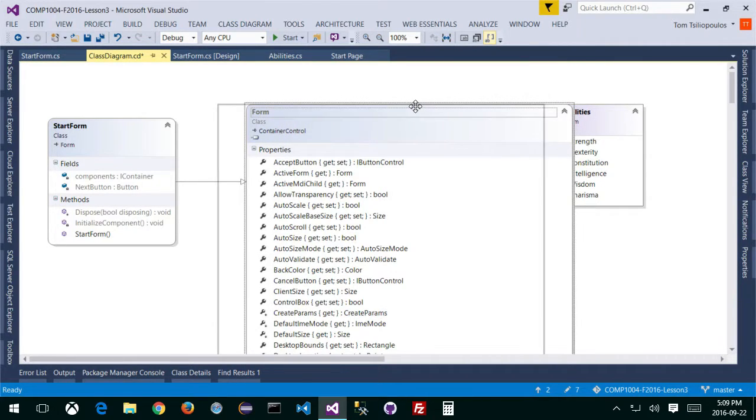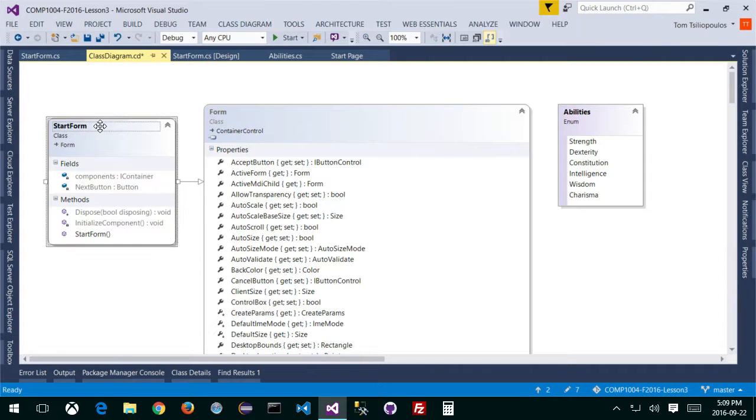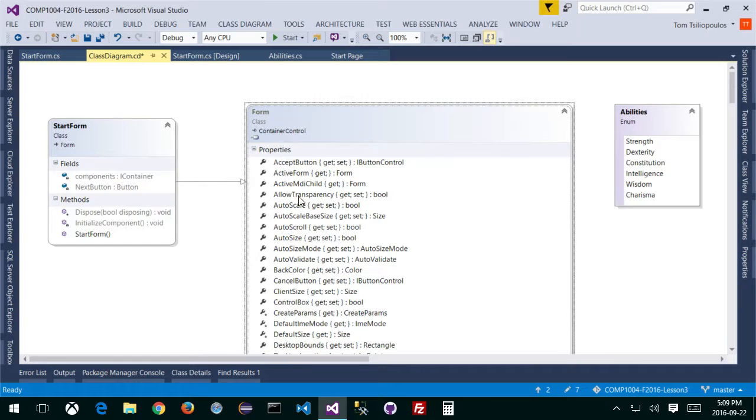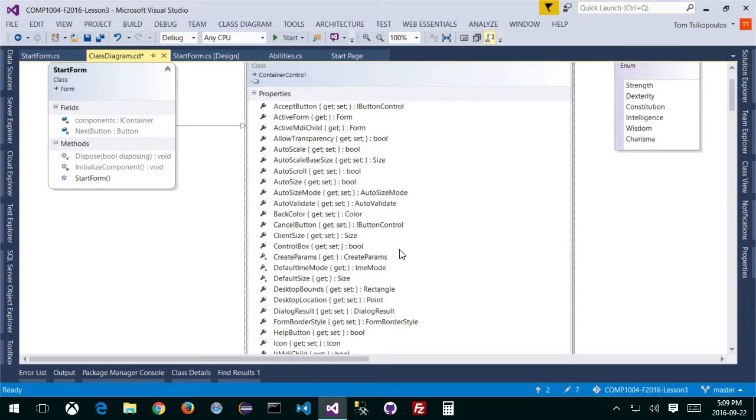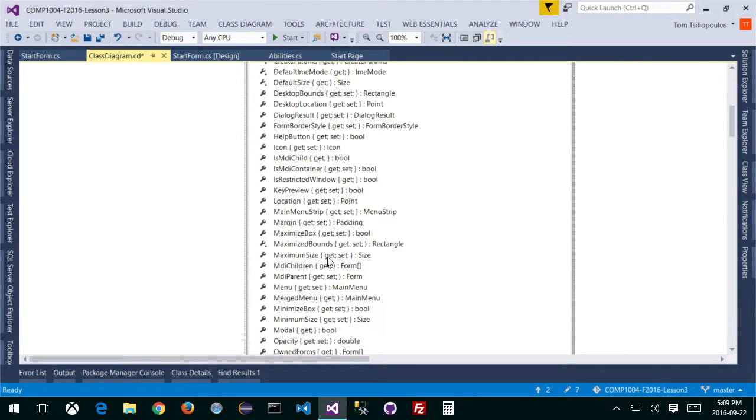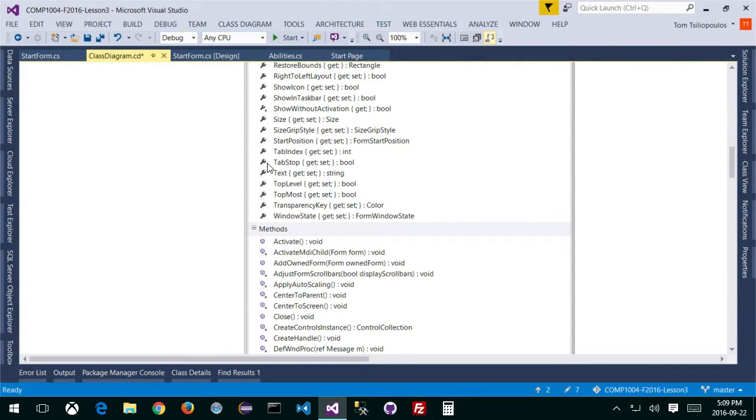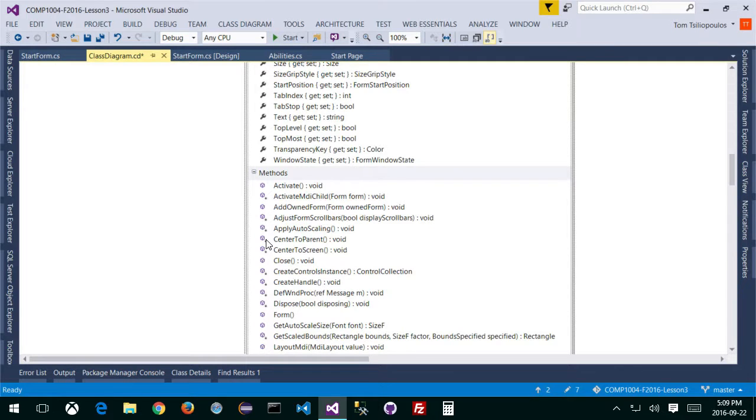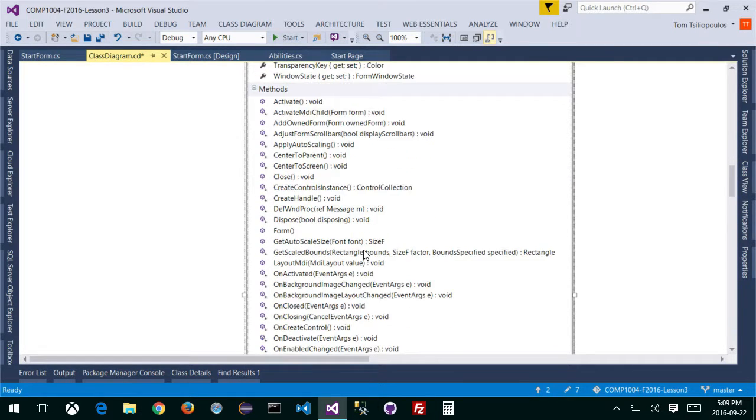This is what it looks like. This is the actual class that it derives from. And notice the visual syntax we get here. I get this arrow that points from my start form to my superclass. This is the subclass, right? And notice that it's fairly large. These are all the properties with the wrench. Wrench means properties. And all the methods, this little cube, right?